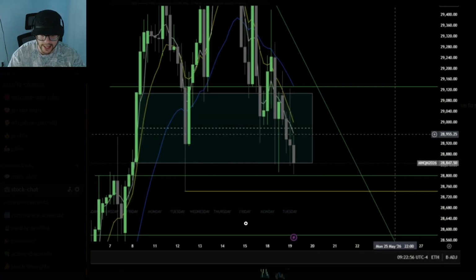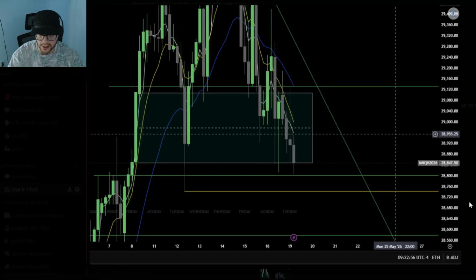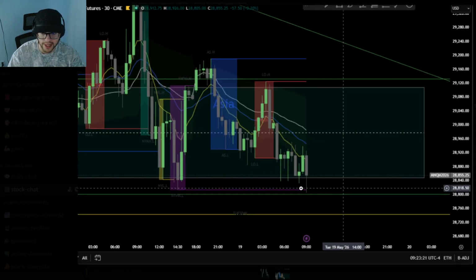And then you can see that yellow line down here, whatever color this is. I'm a little colorblind. I am colorblind with some colors. I think this is yellow. This is our clear draw on liquidity in that 740 area. That's what the 30-minute looked like right after we took that sweep.